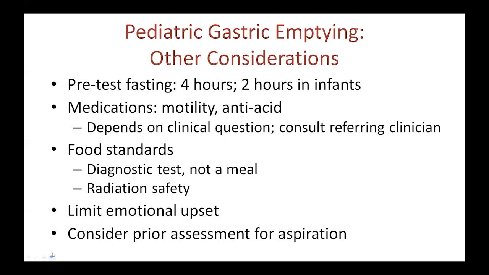Patients are frequently on medications that may affect gastric motility or acid secretion, and whether the study is performed with or without these medications depends upon the clinical question. For example, if the clinician would like to know whether a pro-motility agent has improved gastric emptying, it would be appropriate to perform the study while the patient remains on the medication. However, if this is a baseline study, the clinician may want us to perform the study without medication, and therefore it's important to consult the referring clinician.